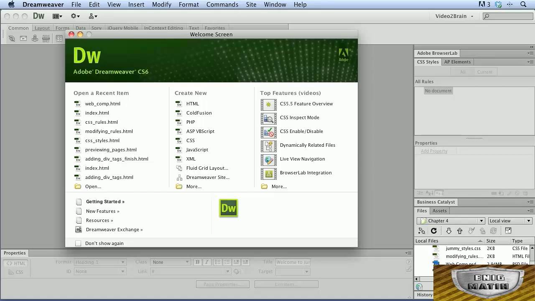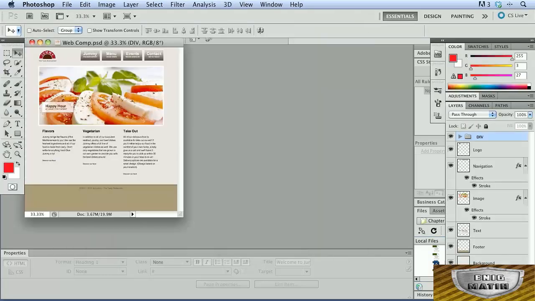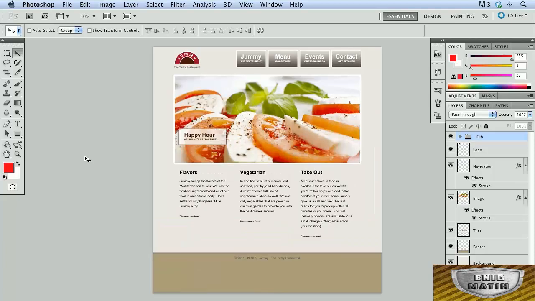So to begin this video, I'm going to come down here into my Files panel. And if you scroll down towards the bottom, you'll see a file in here called webcomp.psd. Now I'm going to double click on that file to open it inside of Photoshop. And I'm just going to go ahead and switch to a full screen mode here. And I'll zoom in a little bit. If you don't have Photoshop, don't worry. It's going to be helpful for you to see how this overall web page is outlined and how you might use another program to apply the formatting and the overall look and feel of the site.